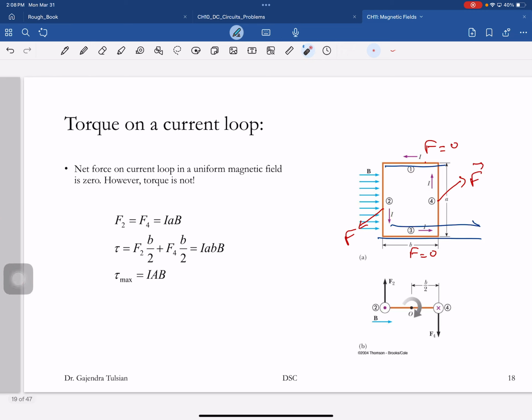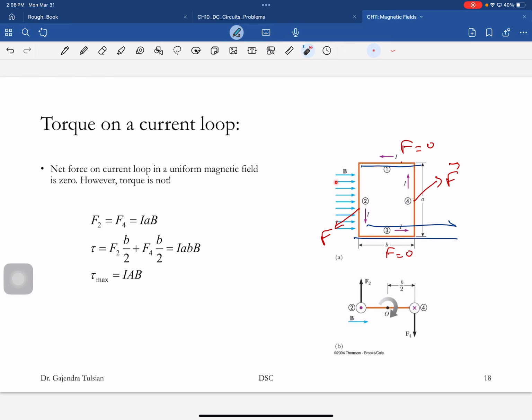All right, so very important. In a uniform field, a closed loop, there'll be a torque acting on a closed loop, okay? And the maximum torque is when the loop is in the plane of the magnetic field. Okay. All right, the maximum torque is I, the current in the loop, A times B. A is the area of the loop. The larger the current, the larger the area of the loop, times the magnetic field. The stronger the magnetic field, the greater the torque.